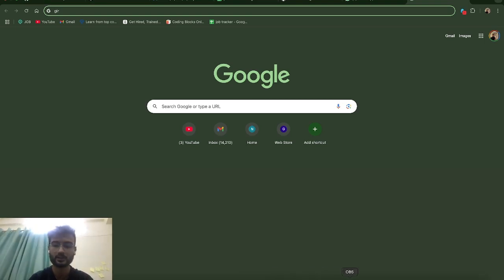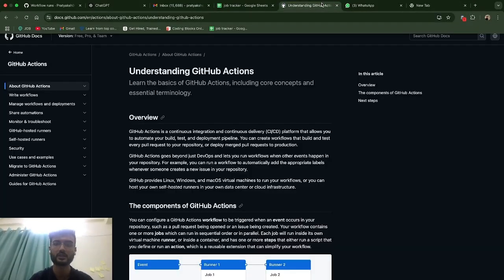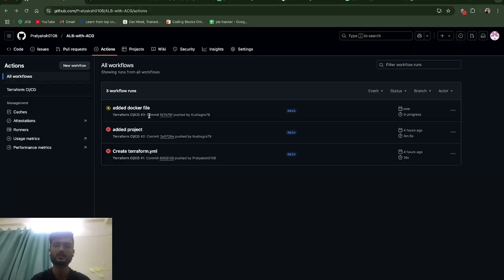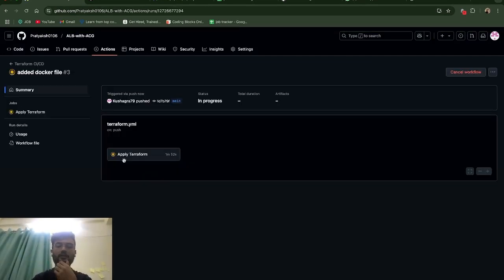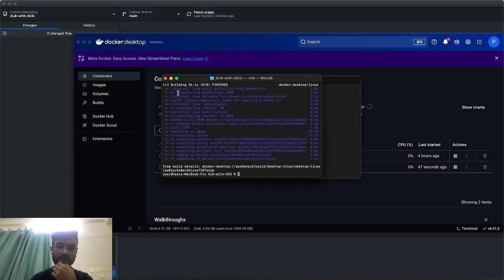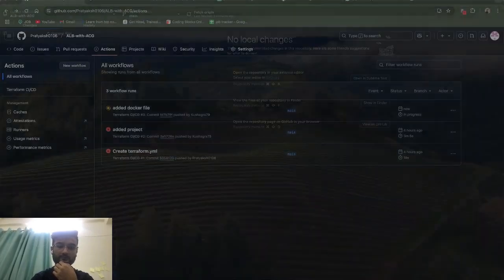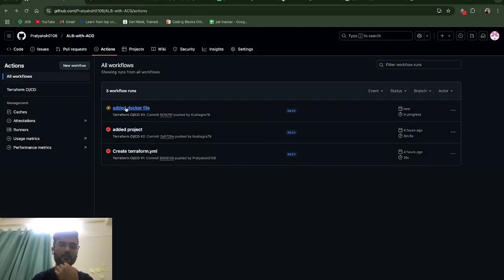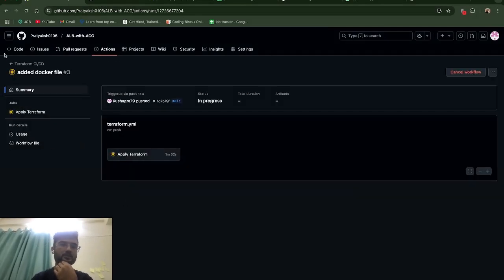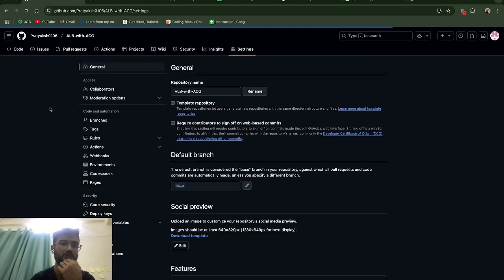Now let's go to our CI/CD pipeline. This is our CI/CD pipeline that is currently working. It is taking some time because the tasks are quite long. Just wait for the CI/CD pipeline to get completed, so that you'll be able to see that we have completed our CI/CD pipeline. And I'll show you where the secrets are.